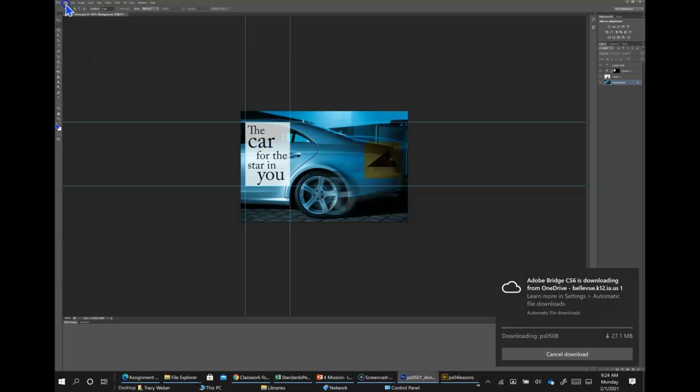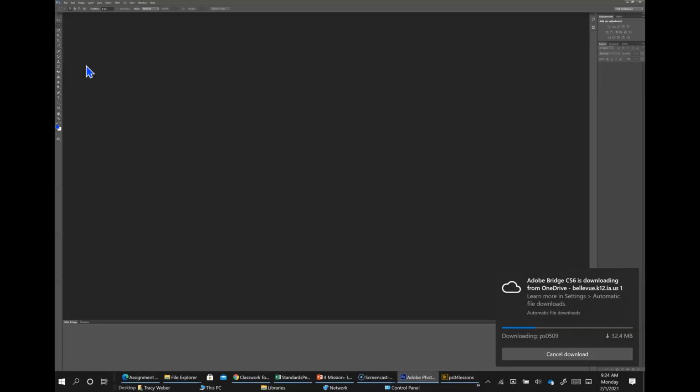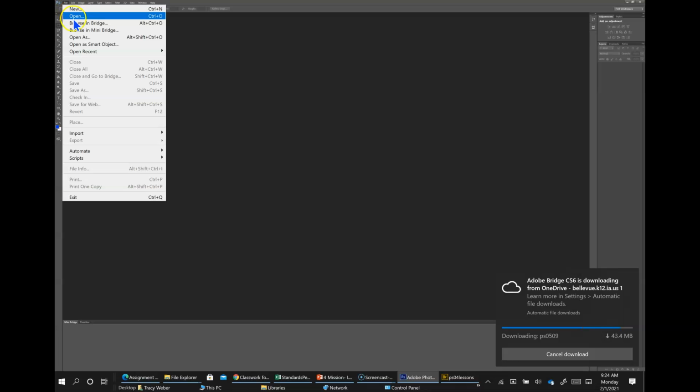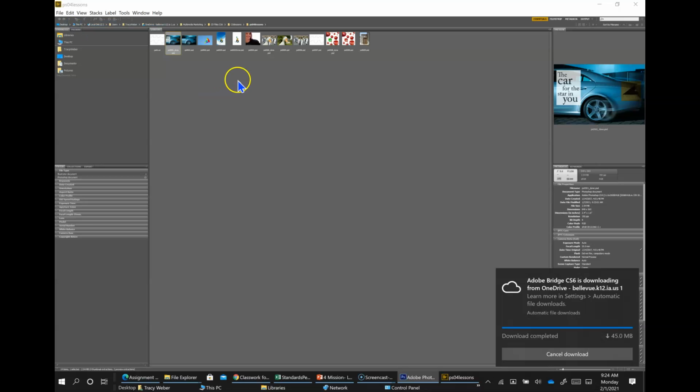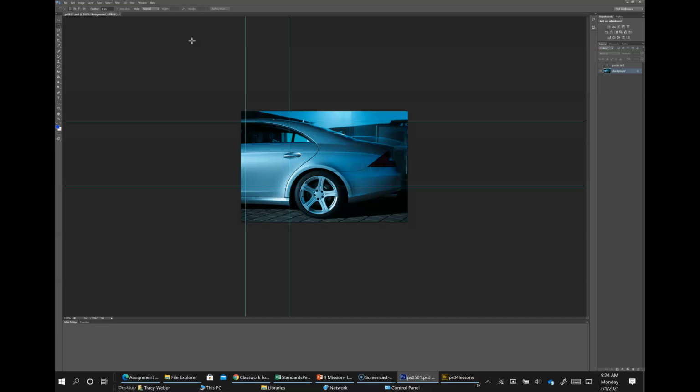So File, Close. And then I'm at the top of page 113, return to Bridge, and this time we're going to open 0501. And we're going to go File, Save As.